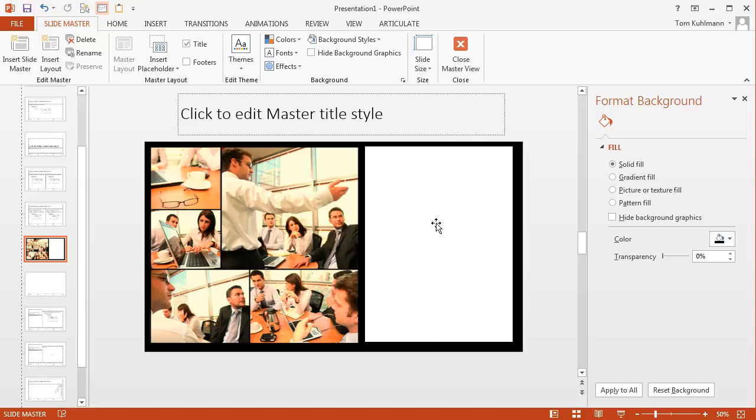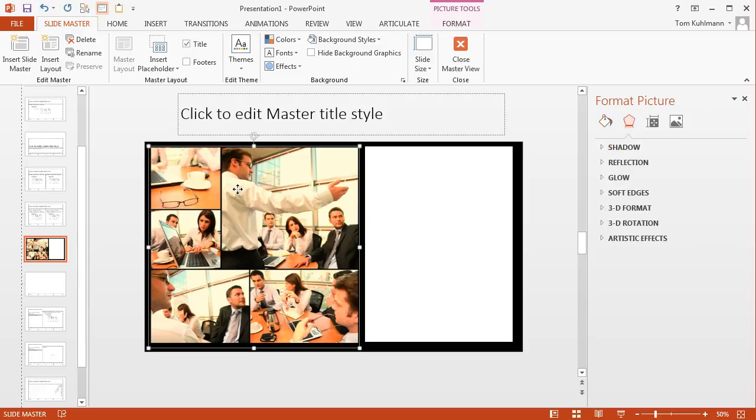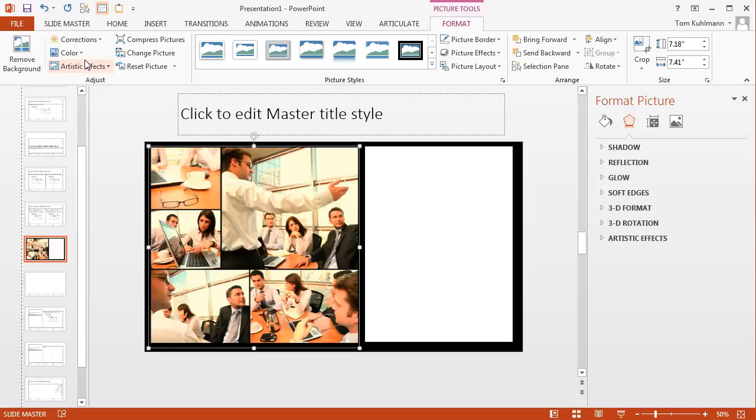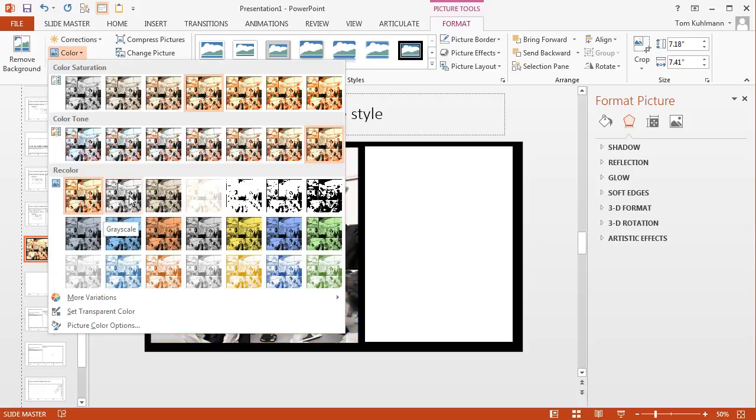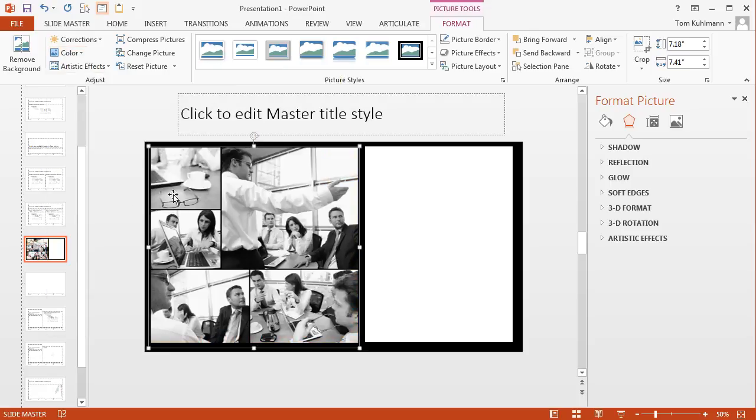So we've got that here. If you want to put a slide title or course title in here, you can do that. At this point, we're just concerned about the infrastructure or the structure for that. Now, the other thing we're going to do here is take this image and colorize it. We're going to turn this into black and white. So select it, go to format. I'm just going to choose the grayscale option.